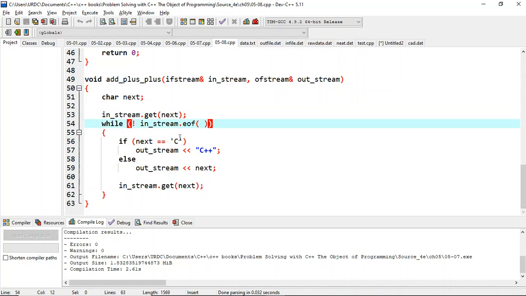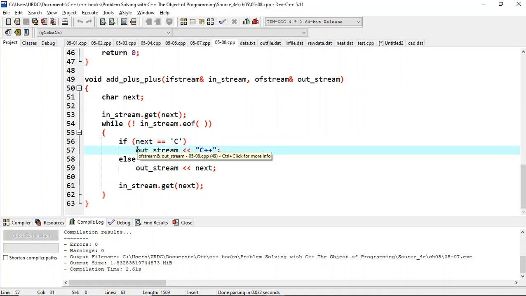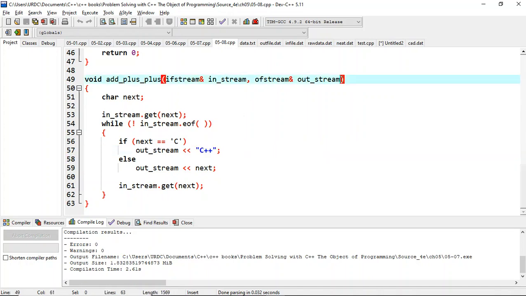Whenever we see an occurrence of C, that will be replaced with C++ and written back to our output file as provided in our argument. That keeps repeating until the end of file character is reached.